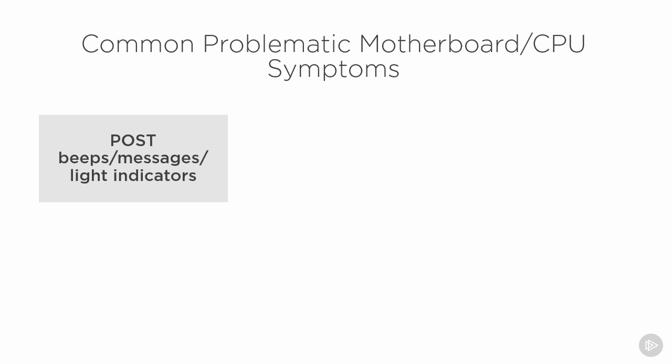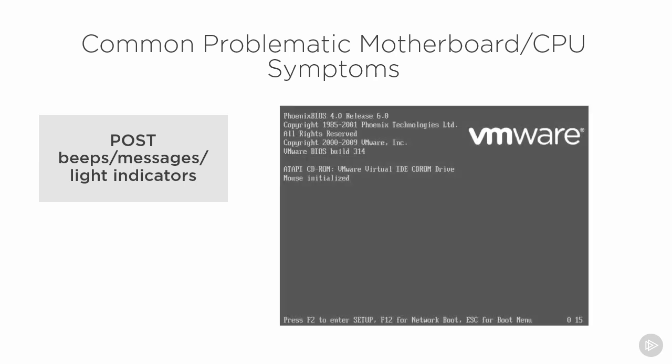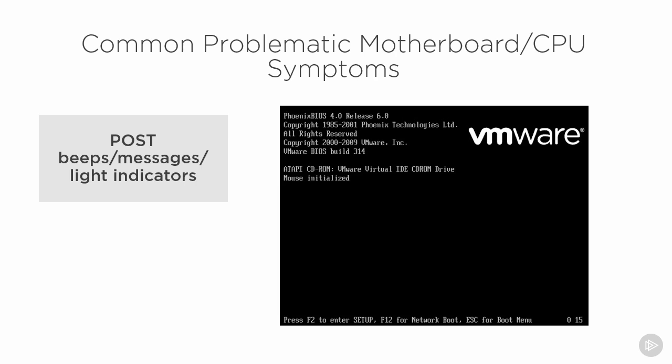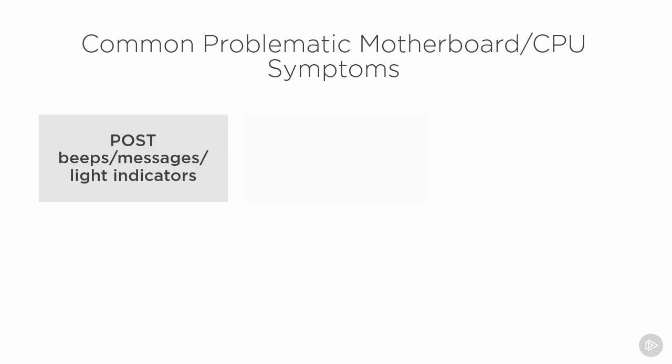The first possible symptom we might encounter would be POST beeps or messages on the screen or even light indicators, depending on the machine. Now POST stands for power-on self-test. It's part of the firmware instruction set inside a device that gets triggered when you turn on the power. Its primary purpose is to make sure that components are present, like a keyboard or a mouse or a video display, a processor, and not only to make sure they're there, but to make sure that they are functioning.